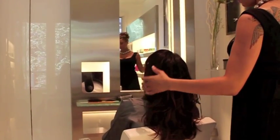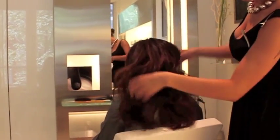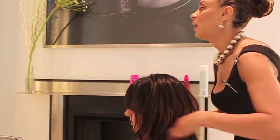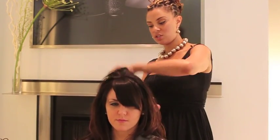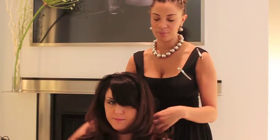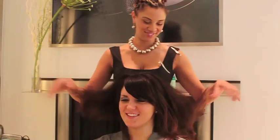We have a lot of shine and a lot of body. The nice thing about the Double Force is that you can use hair spray and get a lot of good hold and that nice body, but the hair is still touchable. You can still run your fingers through it. And that's the beauty of Kerastase products — it leaves your hair very touchable, really beautiful. Look how shiny it is. She looks beautiful. She has tons of shine from the products we used from the Chroma Reflect line and a lot of body from the Volume Active line. Kerastase hair.